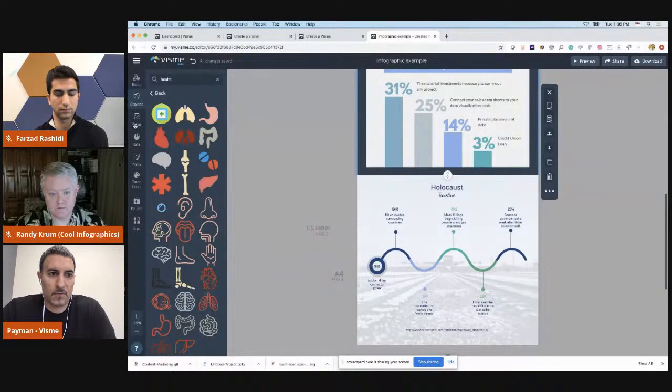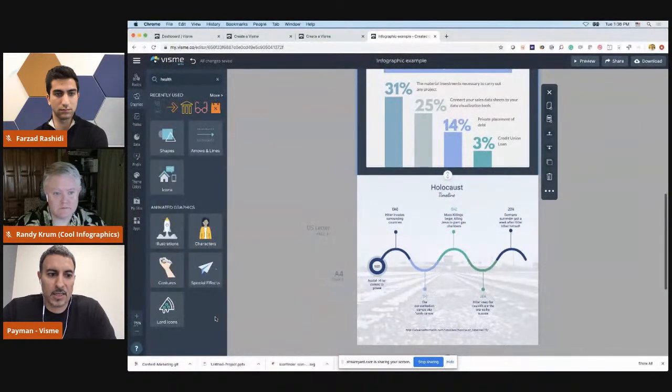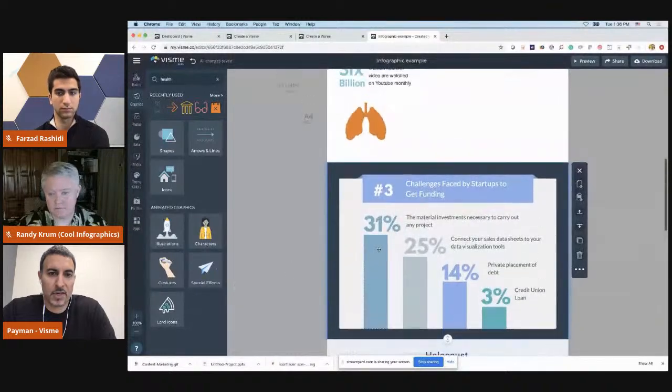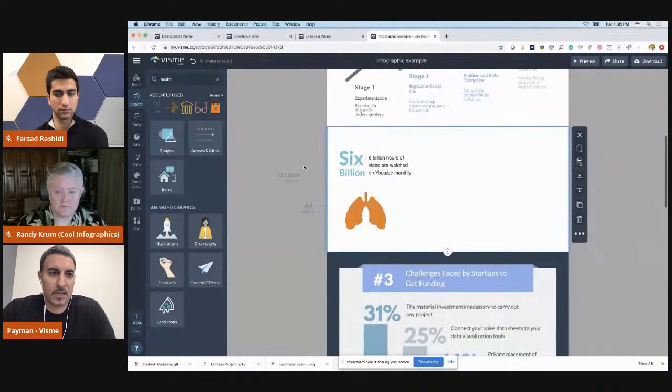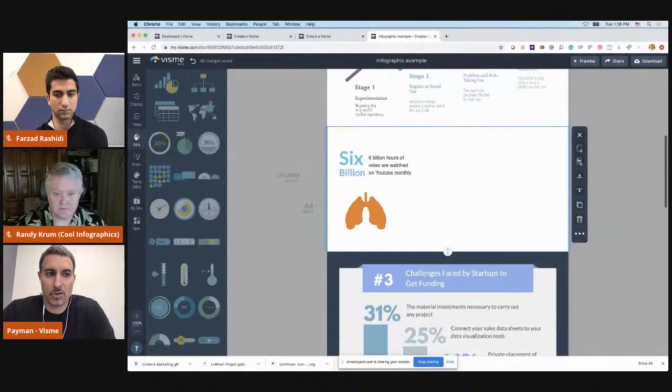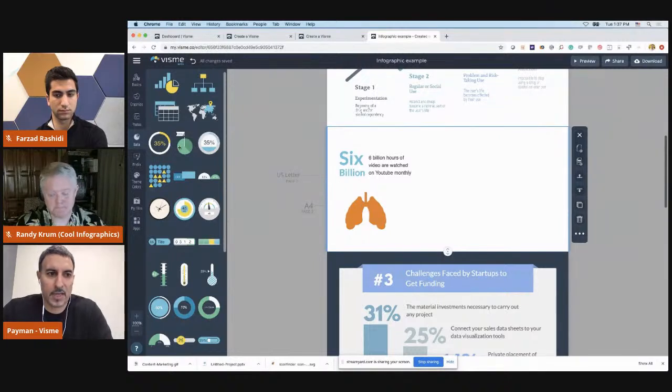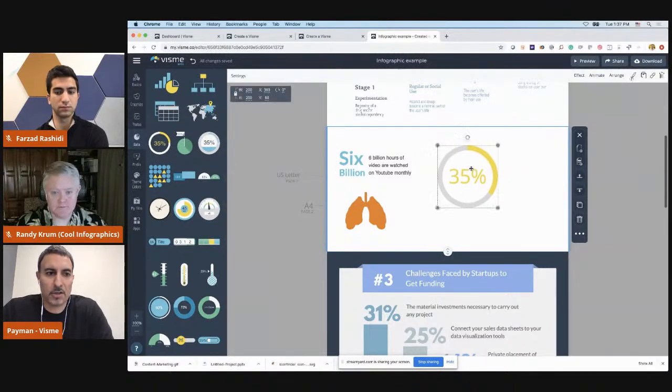I'm going to go through a few different things right now in a moment, so you can see how you can take your infographic to the next level versus it just being, let's say, static. So if you want to visualize data, this is huge, right? When you're doing infographics, you're dealing with a lot of little data. So we have these little data widgets, and all you do is just drag and drop them.